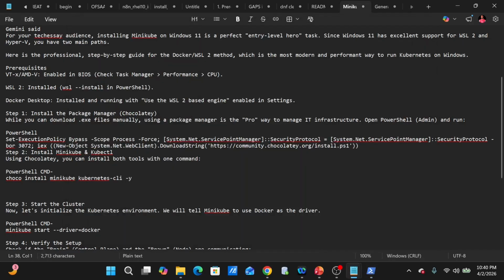Here we installed Minikube, Kubernetes CLI, Docker, and here you can specify Docker Desktop. So these are the requirements.